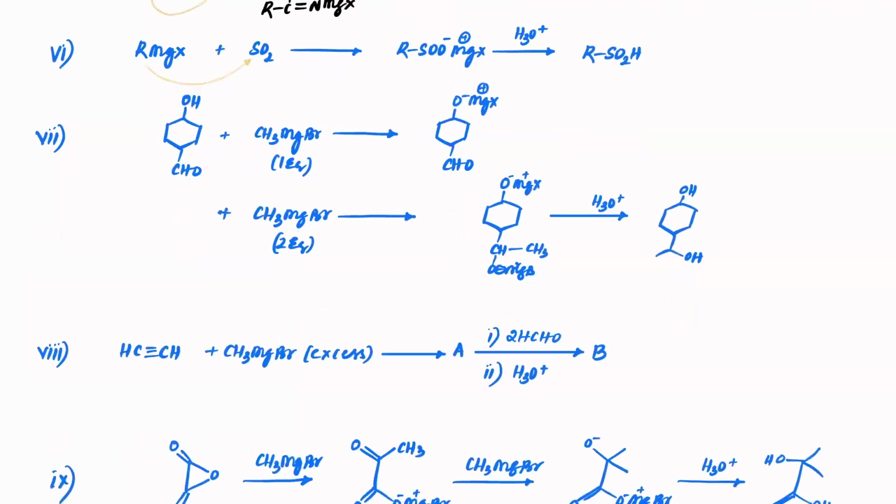Next, when it comes to CH3MgBr, if you have to decide between an acid-base reaction or a nucleophilic attack, the first preference is always the acid-base reaction. The second preference is always the nucleophilic attack. Since there is only one equivalent taken, you always make this the reaction, so this plus CH4 as the product.